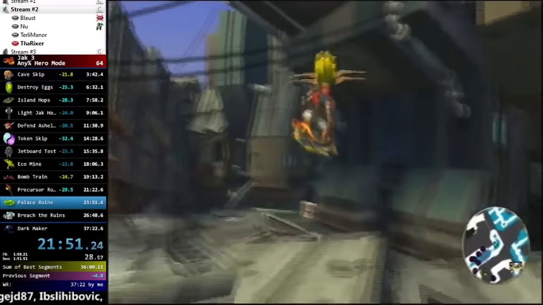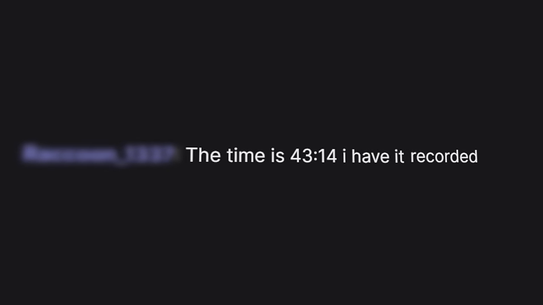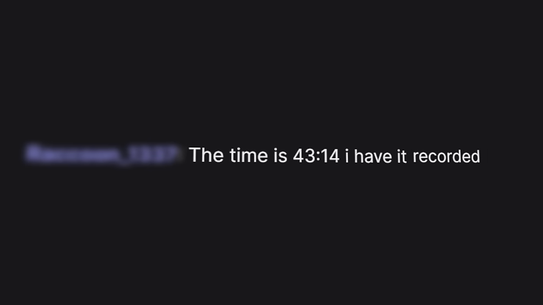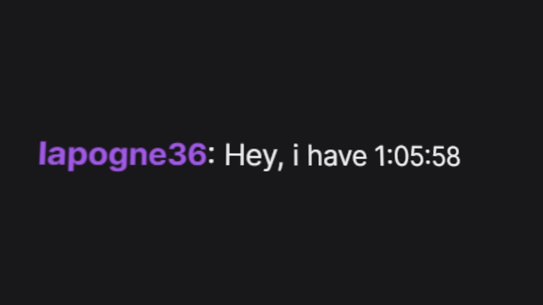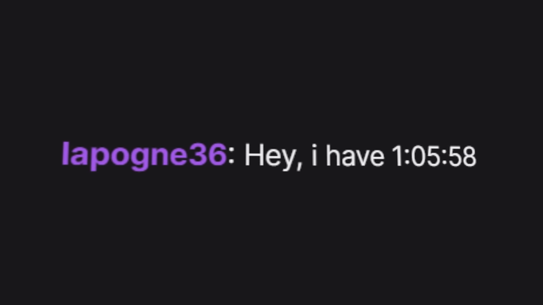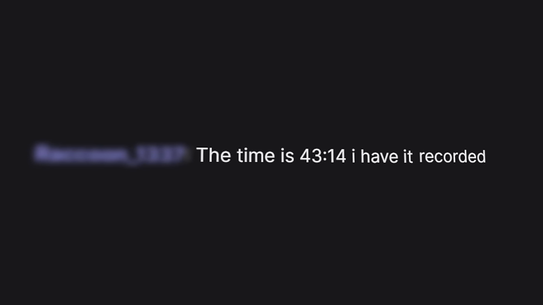In a sea of recurring viewers in my Twitch chat, I noticed someone new, who had arrived to make a claim. A 43.14 on his first run of the game, a time that would instantly catapult him past Blost to third place. This was eerily similar to the way Lapagne revealed that he had beaten my record, but this time I had my reasons to be skeptical. Surely, lightning couldn't strike twice. The claim came from an Austrian runner called Raccoon1337, and nobody had heard of him before.